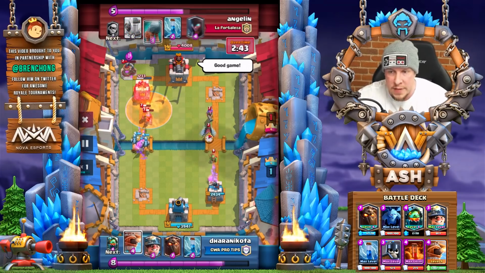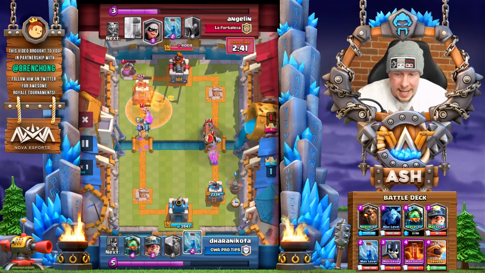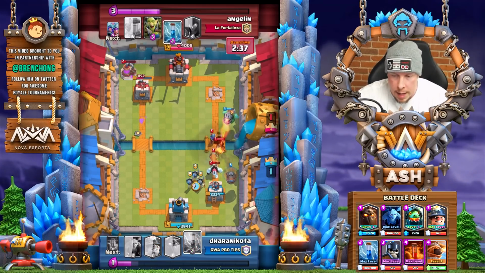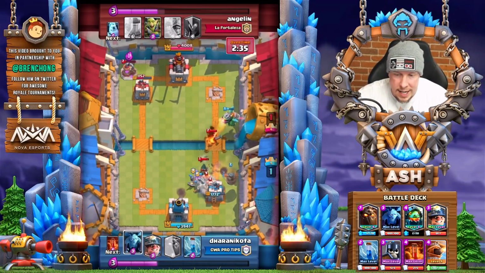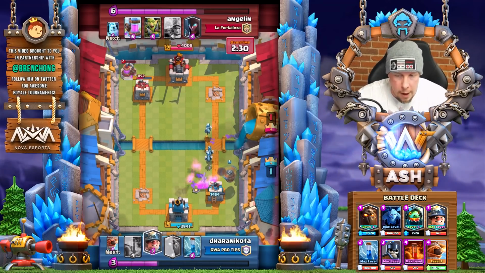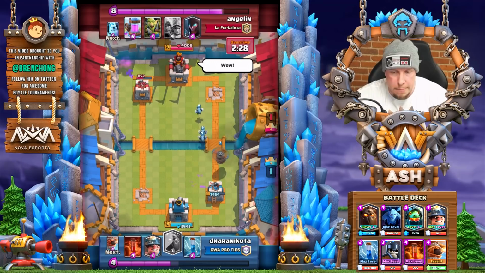That was a bad split there by Angelin, but he is going to go all out in the right lane here. It's a Bandit, it's a Battle Ram, it's a Musketeer, all coming at Dar. And what he does is very smart here. He plays the guards a little bit to the left to distract the Bandit, a couple of those Barbarians, and then he has the Flying Machine help supporting from the right.